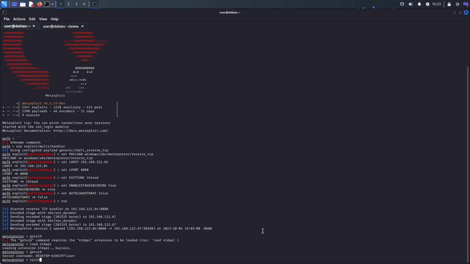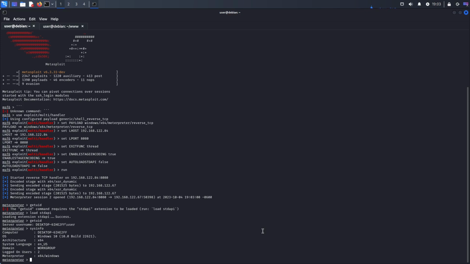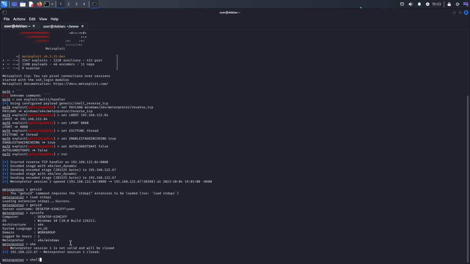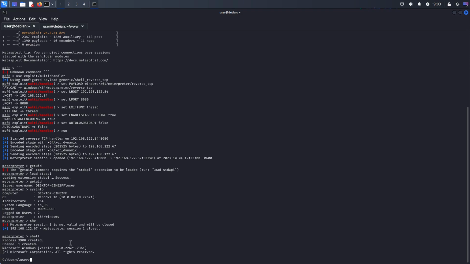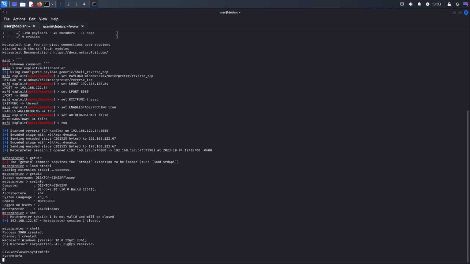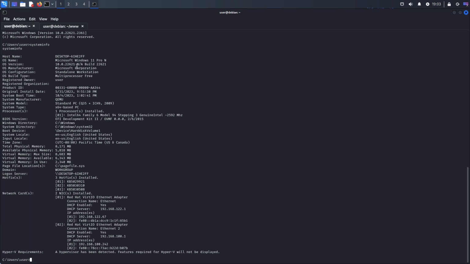And it's interesting that it shows Windows 10, but that's just because for whatever reason Microsoft decided to call Windows 11's major version still 10. If I go to shell here, call out system info, you'll see it is Windows 11 Pro, the same VM that I'm on. And we can run a shell, do whatever we want, totally bypass Defender.